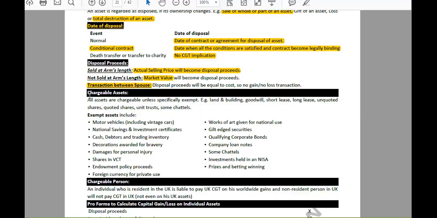So the next term is chargeable assets. All assets are chargeable assets except those assets specifically stated by the tax law as exempt. So all assets except exempt assets are called chargeable assets. There is a list of exempt assets. First of all, motor cars. Please remember, all types of motor cars are exempt in capital gains tax. So whenever the word car is used, you don't need to calculate anything, just write down the word car, and in front of that car, just write the word exempt. That's it.